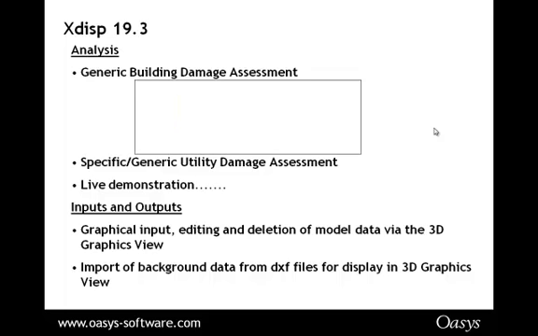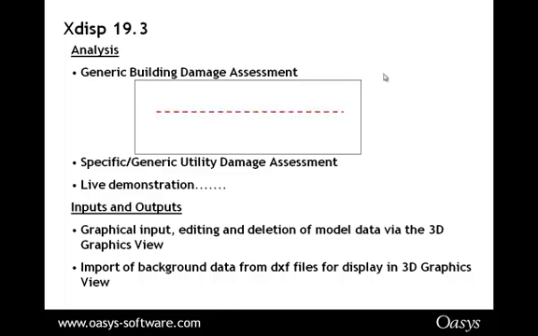However, maybe you're just interested in an area. So maybe you just want to know. Maybe you want to position your building, or you know that buildings are going to go in this area, or you just want to know your worst case areas. So where are the worst case strains? Are they here? Are they in this corner here? Where are they for a specific area? So now you can carry out a generic building damage assessment to do that.